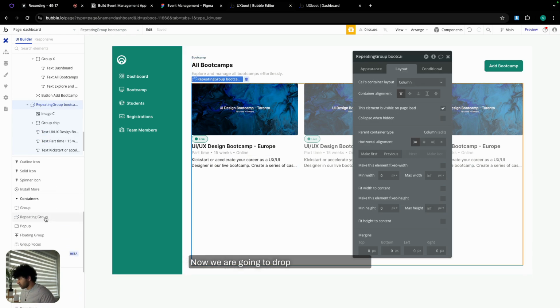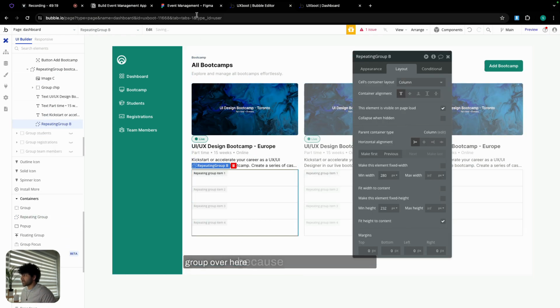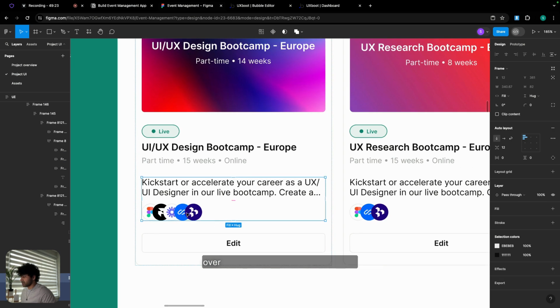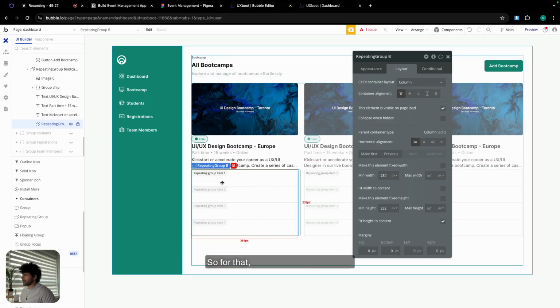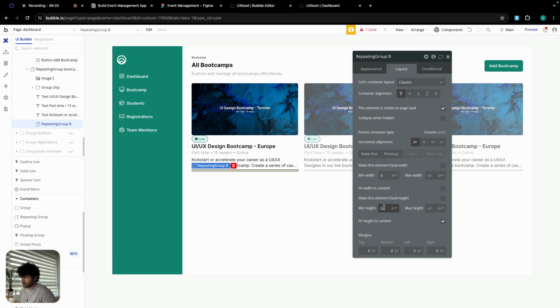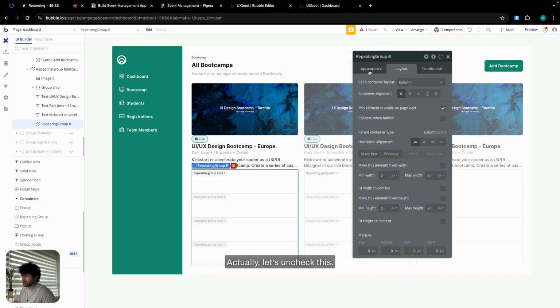Now we are going to drop one more repeating group over here because we do have an image field of the tools that we are going to use. So for that, let's get rid of min height and actually let's uncheck this.